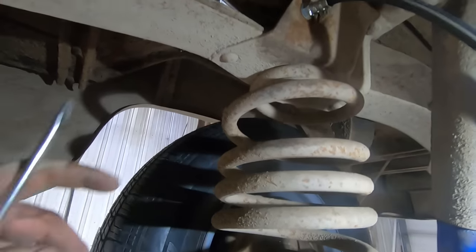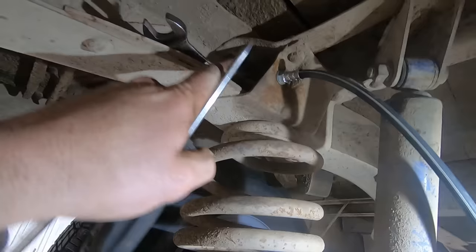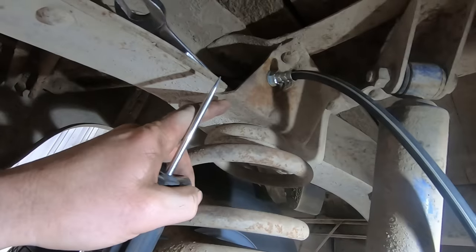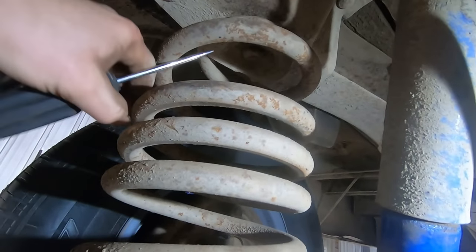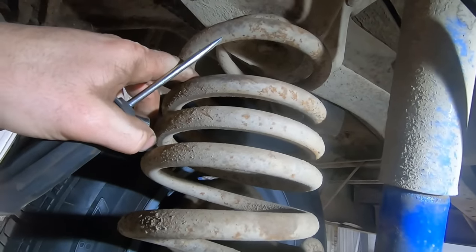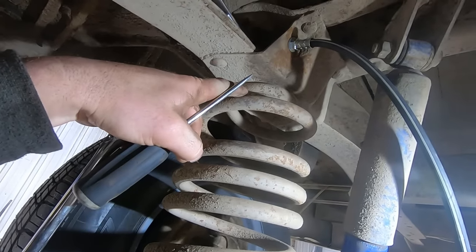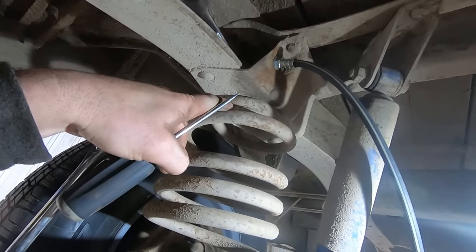Now we gotta do pretty much the same thing on the top of the spring, only it's got a nut up there, which you can't see, and the dirt likes to sit in there, and it's really rusty, so it's probably gonna be rounded off. And if it's not rounded off, it's gonna be rusty, and it's gonna fight us. And then you gotta get a ratchet socket through that spring. So this one, we just might end up cutting the head off and putting a new bolt on, because it's just a standard, 2-inch long half-inch bolt. But we'll give her a whirl, see what happens.